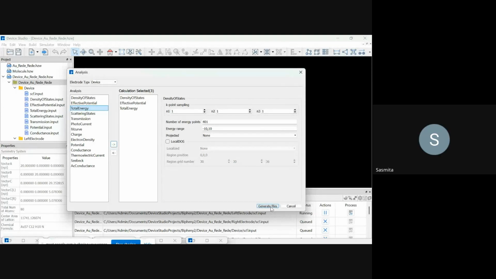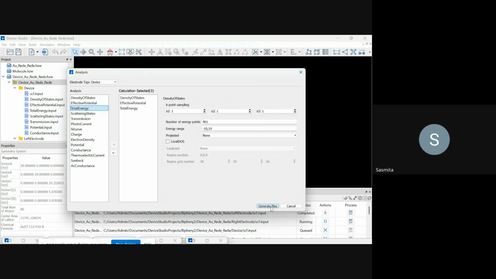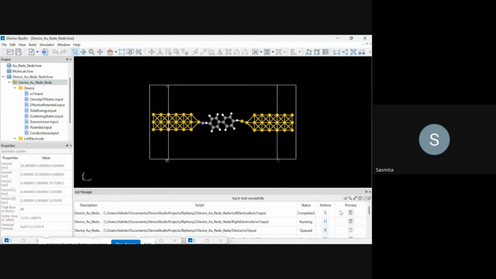But in between, if the job is not completed and somehow it exited, is there any option to restart the job from the last step? Yeah, you can recalculate that. No, not recalculate. I mean, not from the initial step. Let us say some SCF steps it has done.